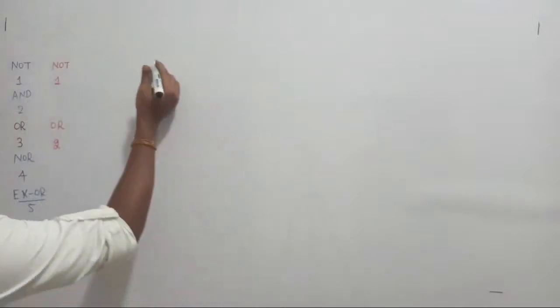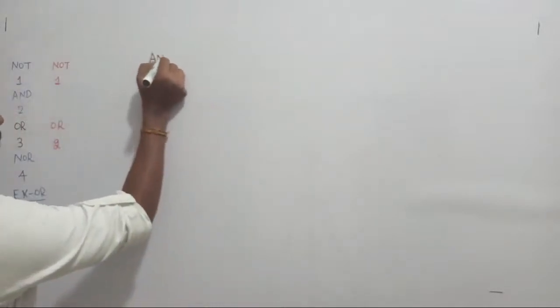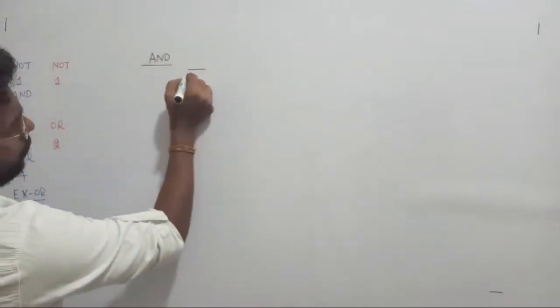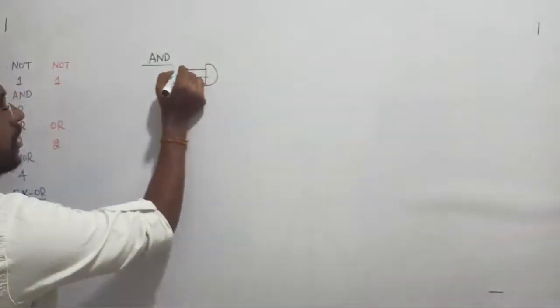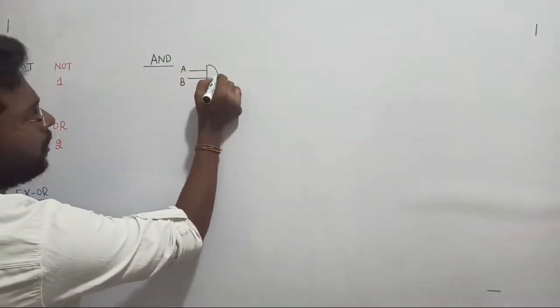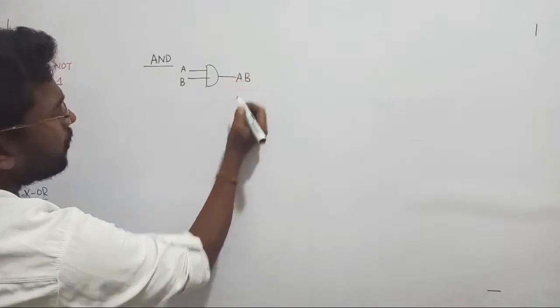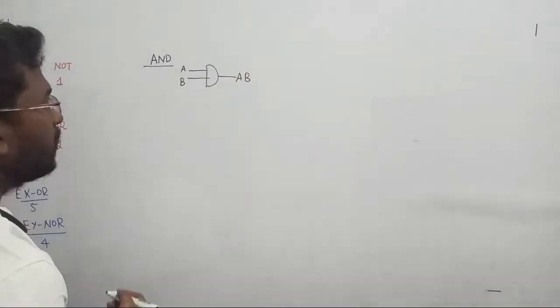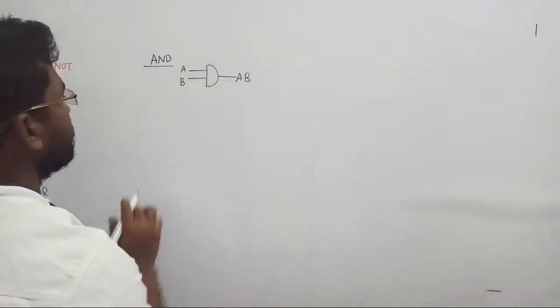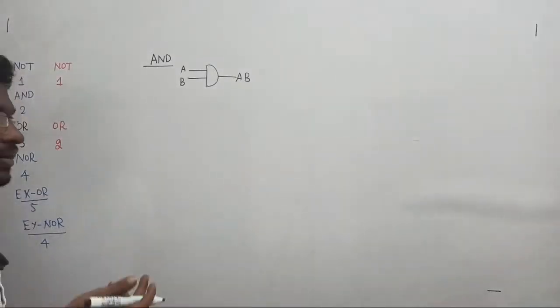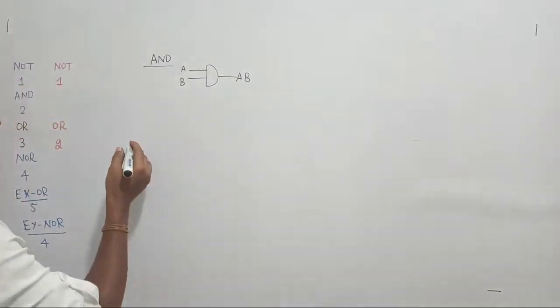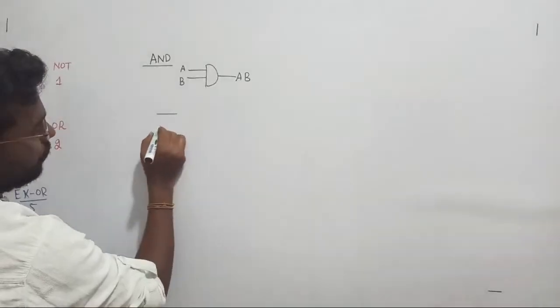Now, when we are looking for the AND gate, we all know the representation of the AND gate: if I pass two inputs A and B, the output is going to be A dot B. Yes, that is the AND gate, right? If you want to realize this in terms of the NOR gate, we are going with the NOR gate. Shall we start our journey? Yes. Let's see what happened.